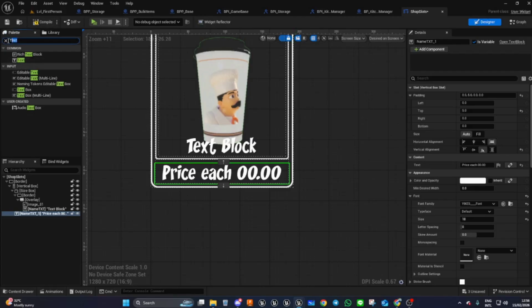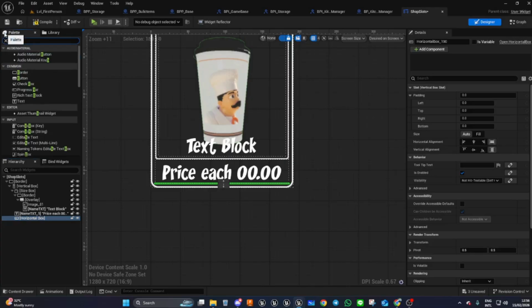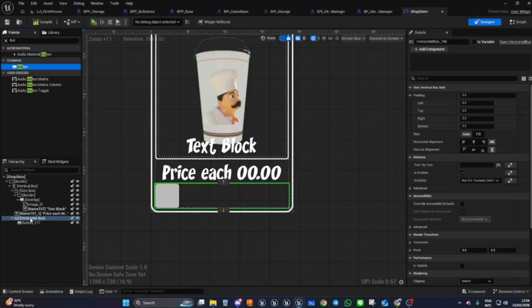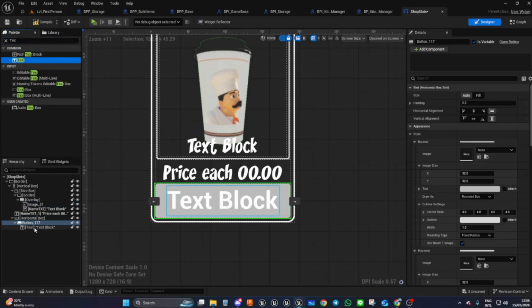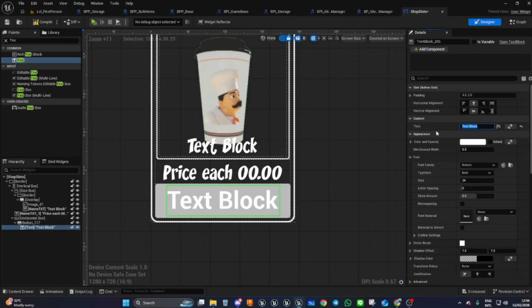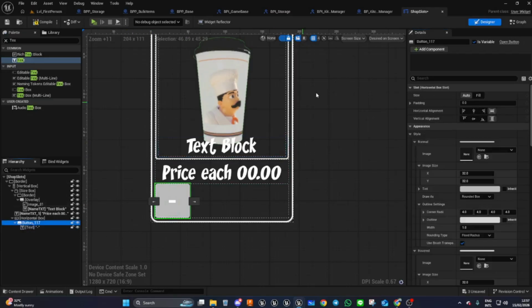Now we add a horizontal box to our vertical box here. And we add a button to the horizontal box. And to that we add a text to the button. And for the text, I'm going to put minus sign for now. We're going to format this button. So it's quite a lot. First of all, let's give it a name. Call it down. It's auto. It's centralized this way.